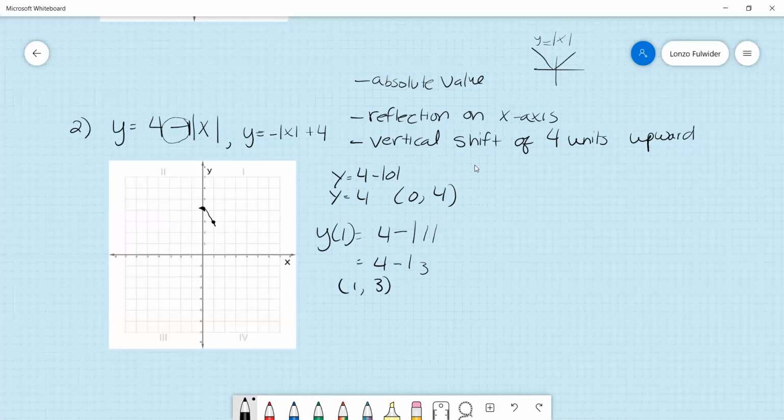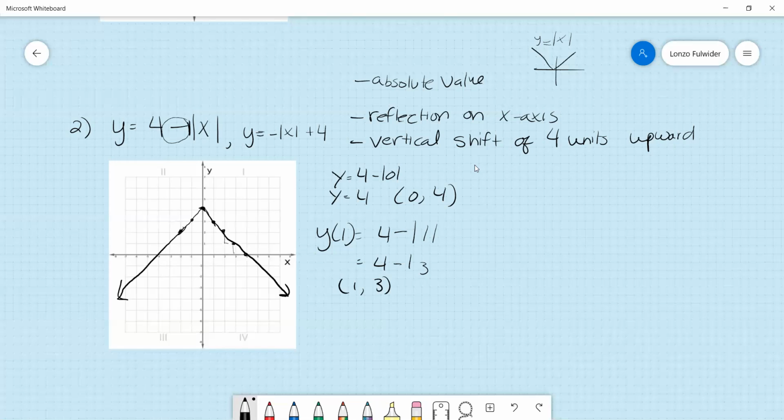Yeah, so what you could do is go from the y-intercept and go down 1, right 1, down 1, right 1, if you don't want to plug in points. So it's going to look like this. Over here, we're going to go down 1, left 1, down 1, left 1, down 1, just like the last one. And then this should make this beautiful V shape.